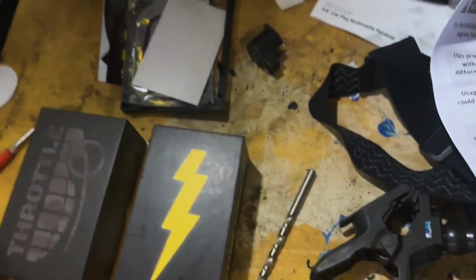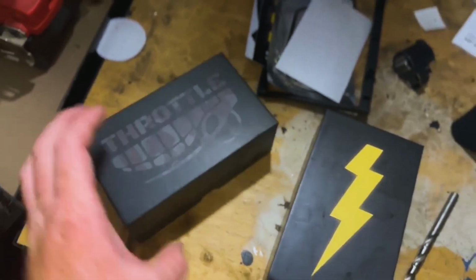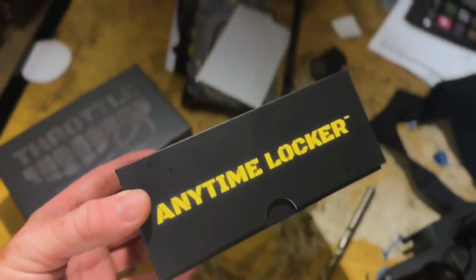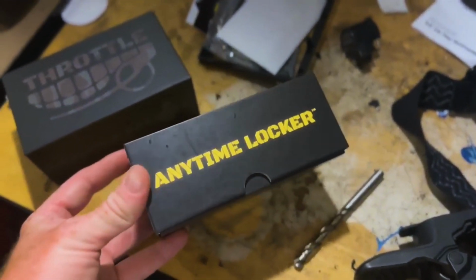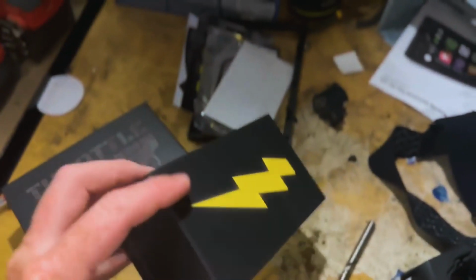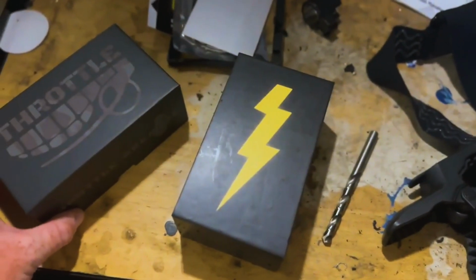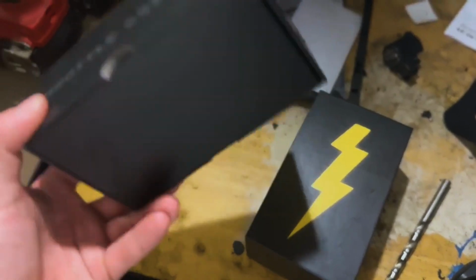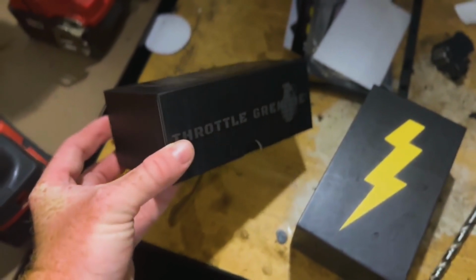Finally doing something. Got the Blackops Throttle body controller, and then I got the anytime locker because I'm sort of sick and tired of only having my diff locked when it's in 4-low, so this would give me the chance to lock it in 2-wheel drive, 4-wheel drive, high, and obviously 2-wheel drive. And I got the throttle grenade. Want a bit more throttle control, especially when towing and even crawling up rocks.